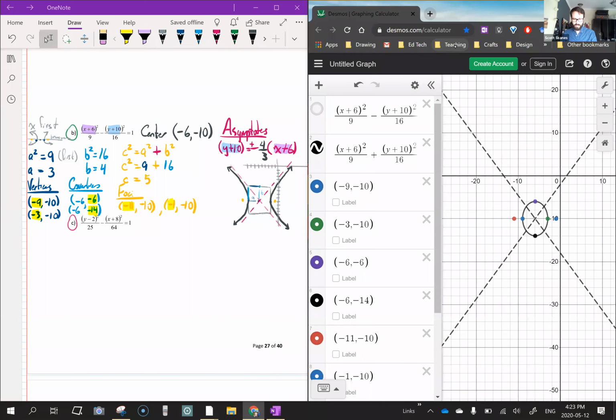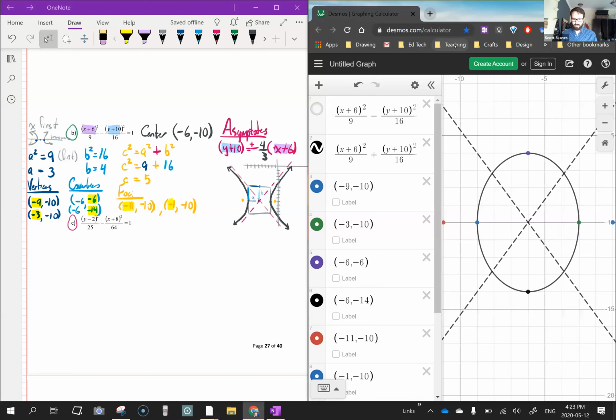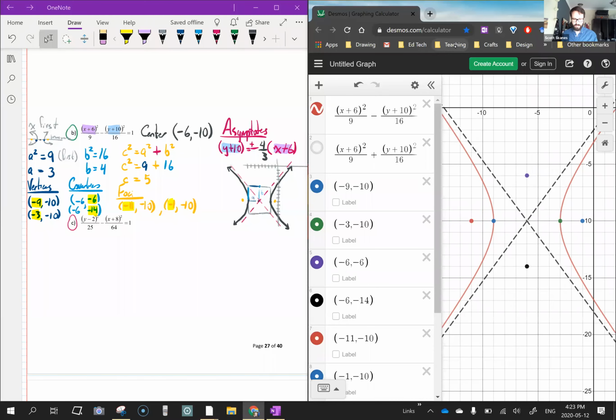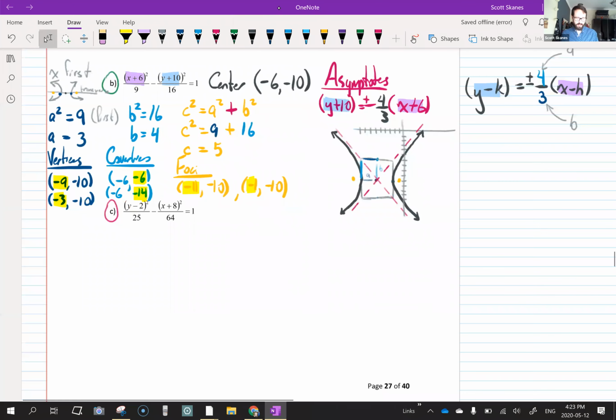Now it's an ellipse, and I have my co-vertices, my vertices. They're directly related to each other. The only difference is the plus and the minus. Hyperbola, circle. Hyperbola, ellipse. Okay? You don't need to do all this. I'm just showing it to you so you see the connection. If you don't know the connection, it's not the end of the world, but I'm trying to help you make the connections. Okay? So that's it for now. That's my Desmos spiel for now.